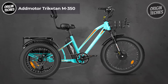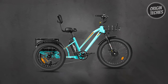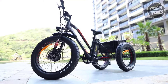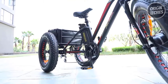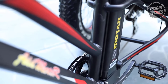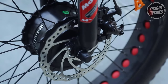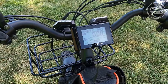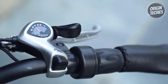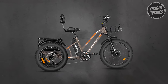The Edmotor Trike Tan M350 is a fantastic electric trike that offers versatility and affordability at just $2,750. With a sleek design and impressive features, this trike is a game-changer for riders seeking comfort and convenience. It is powered by a Samsung 48V 20Ah battery with 3,200 cells, ensuring reliable and long-lasting performance. Charging takes only 10 hours and offers 1,000 to 1,500 charge cycles. The Bafang 48V 750W front-mounted geared hub brushless motor with a max torque of 80Nm delivers robust power. Stay in control with the Edmotor 5-in-1 LCD and the variable speed control half-twist throttle. The upgraded 7-level pedal assist with a cadence sensor provides a smooth and efficient riding experience. With an aluminum alloy frame, add-shocks fork, Tektro mechanical disc brakes, and responsive Shimano components, this trike is built for stability and reliability.